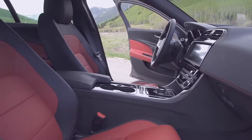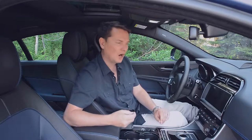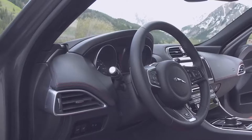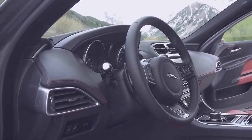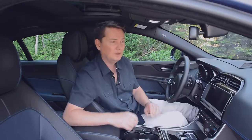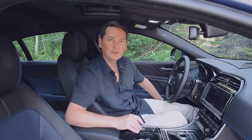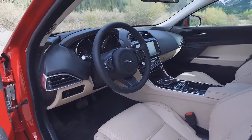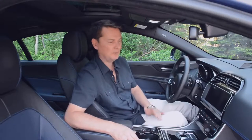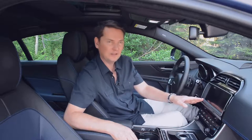But my biggest complaint is the fact that these cars all have hard material still on the inside of the cabin. Now, if you were going to buy a non-premium car, that's totally acceptable. If you're in the luxury space, you look at the Mercedes-Benz, Audi, and others, BMW, they all have softer touch materials on the bottoms of the door and the glove box, and that saves the car from scratching and showing age prematurely.